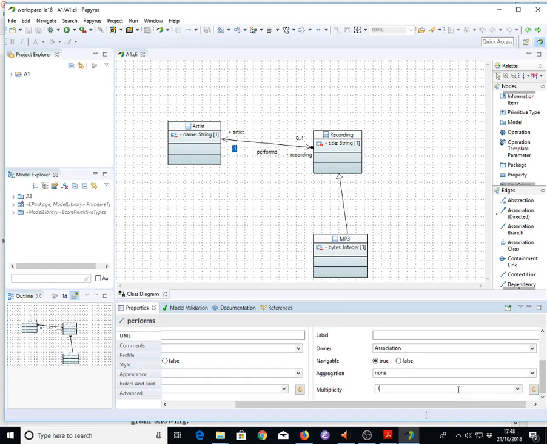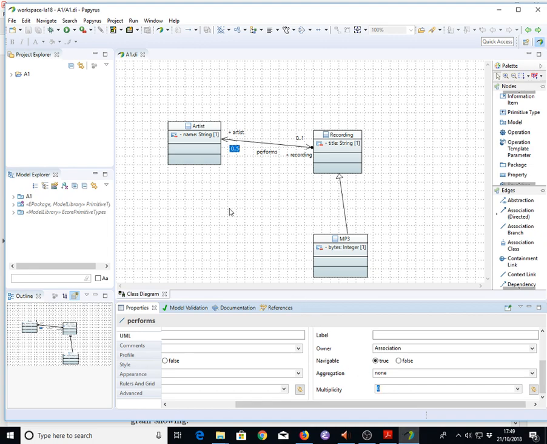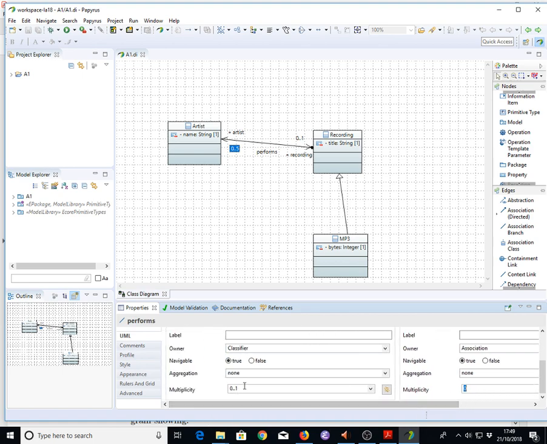Let's see. 1, 0..5. Is that going to work? Yes, it is. Good. Slightly weird way it looks here, but it does give us the right thing in the diagram, so that's good. And the other end: each artist is linked to 1 or more recordings. So that's the multiplicity at the other end of the same association. It's currently shown as 0..1, and we want it to be 1 or more, 1..*. Good.